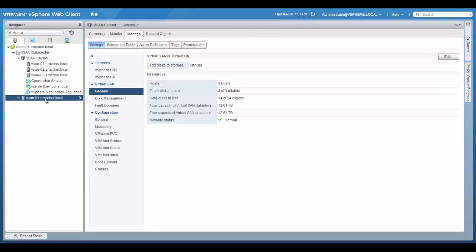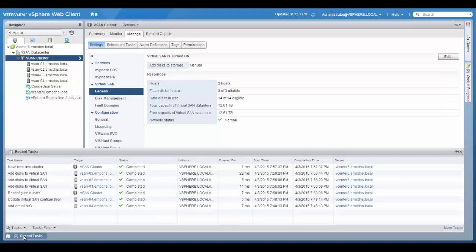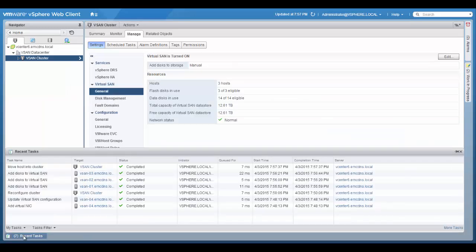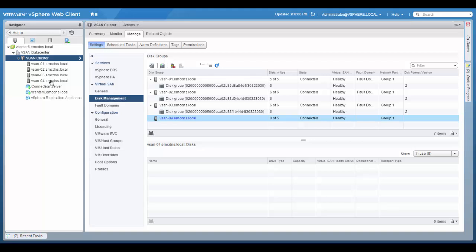So now I've shown you how to add disks, so let's go ahead and add this additional host to the VSAN cluster. So now that we've added this 4th host into the VSAN cluster, we should be able to add the disks. However, I did want to show something to you though, rather than going ahead and adding it, since I've already shown you how to add disks to the cluster. Adding the host is basically just dragging it into the VSAN cluster. It'll then pick up that host and any associated disks. But I wanted to show you something here.